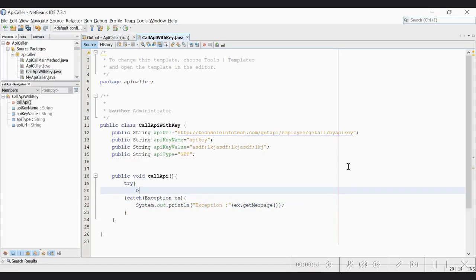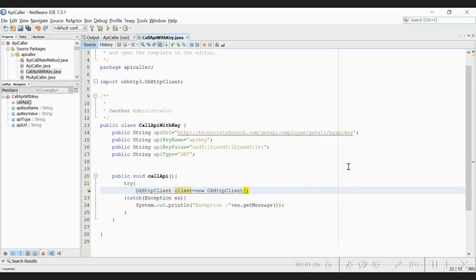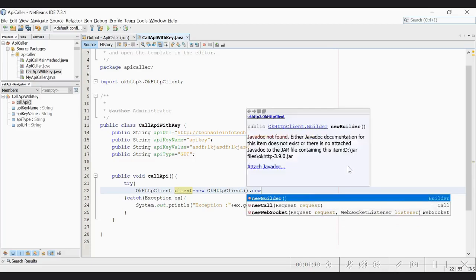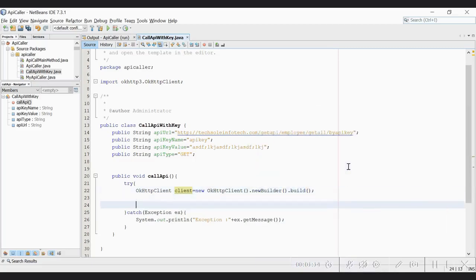Now let's first create an object of OkHttpClient: client equal to new OkHttpClient.Builder().build().